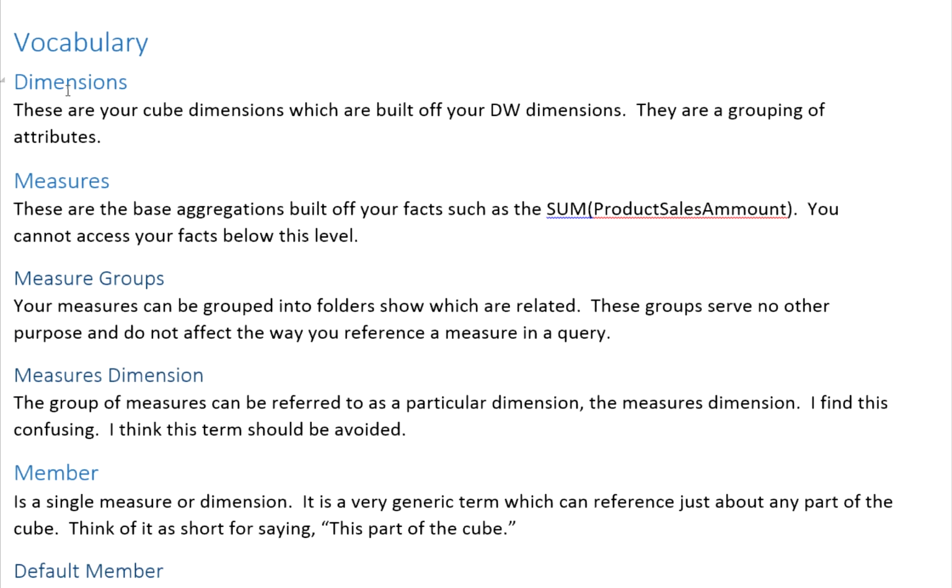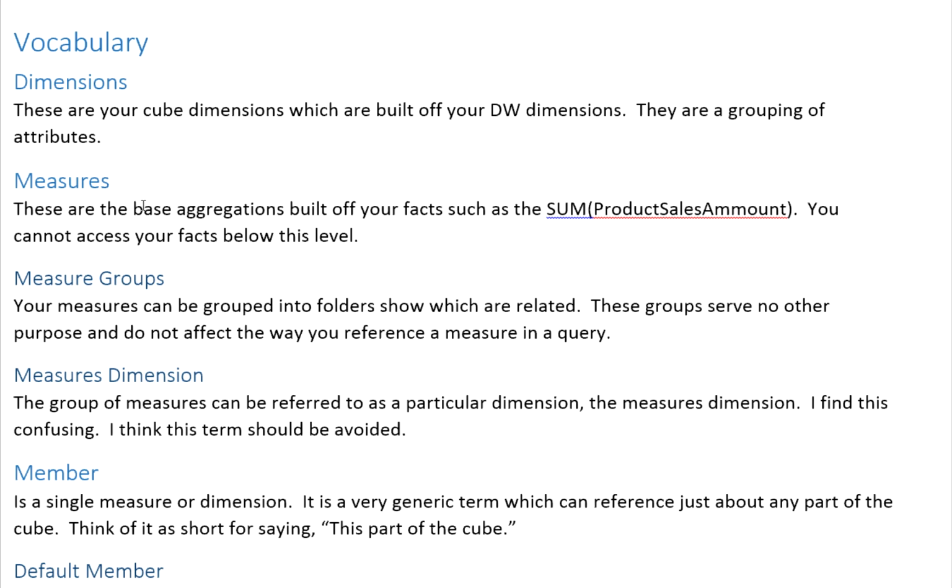Okay, vocabulary, dimensions. These are your cube dimensions, which are built off your data warehouse dimensions. So they're a reflection of your data warehouse dimensions, but they're not exactly the same thing. Once you start using your dimensions with a cube, they really become more of a grouping of attributes of your measures. Okay, so the measures are the inside of your cube, basically. You can think of the dimensions as the outside of the cube and the measures as the inside of the cube.